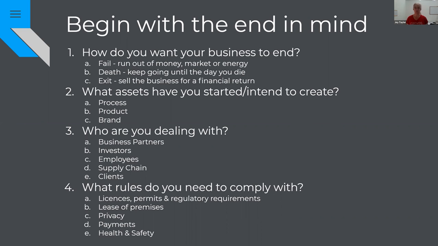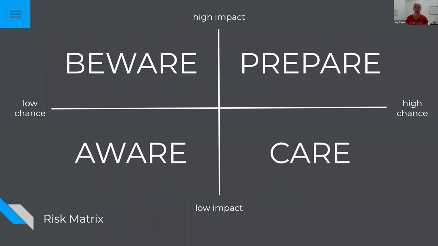What's going to happen when we want to exit? Are we preparing our businesses now to do that efficiently and for maximum value? Making sure we're not digging a hole by being ignorant of the rules we need to follow, and making sure our T's are crossed and I's are dotted when dealing with partners and customers. Acknowledging there's a lot to think about at the beginning — some things are unlikely to happen and won't create major impact, so perhaps those aren't the focus. Instead, look for potential activities or incidents that are more likely to happen and would create a big negative impact, and make sure you're well prepared for those.